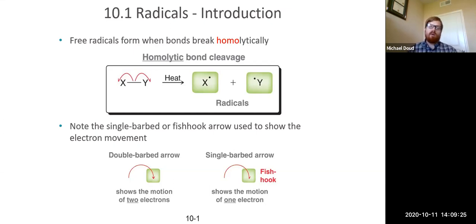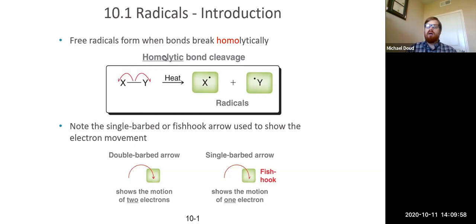Okay, so remember, this word radical represents basically just a single electron in a place where a lone pair normally would be. So you have basically an unpaired electron. That's what gives you this idea of a radical or a free radical. These are the result usually of what's called homolytic bond cleavage. If you recall from the previous chapter, we talked about bond dissociation energies and determining the thermodynamics of a reaction from bond dissociation energies. Those bond dissociation energies are based on this homolytic bond cleavage like so.